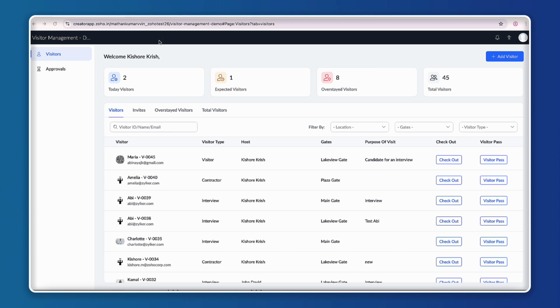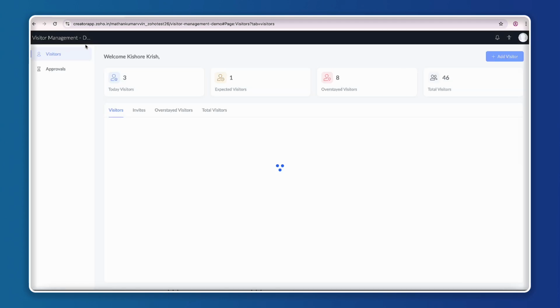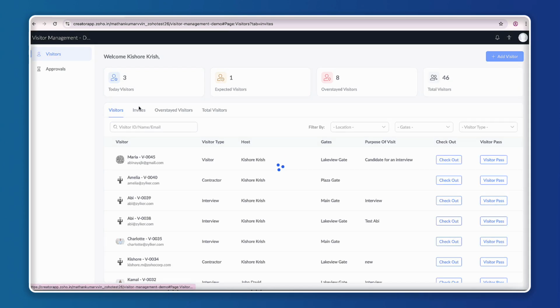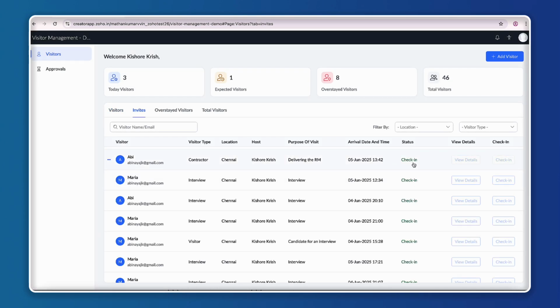Once the purpose is done, I'll refresh the tab. So once the purpose of the visit is done, then they can check out. Here the status is they've already checked in, right?